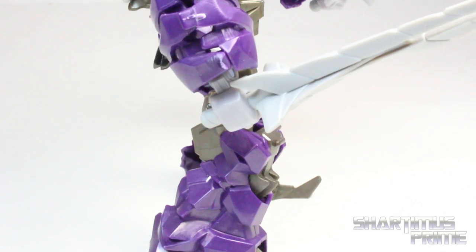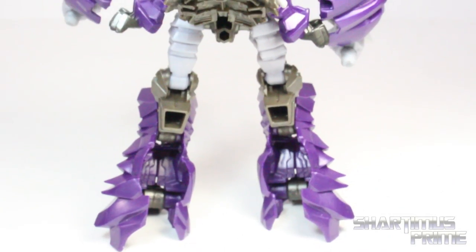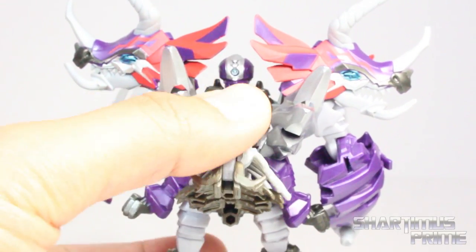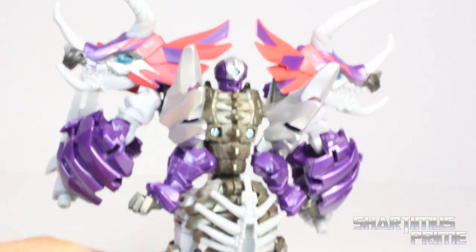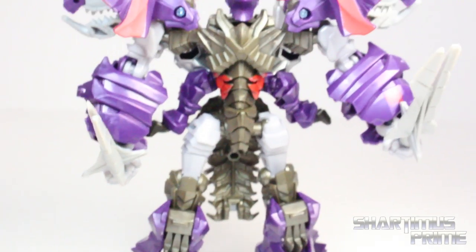So here's a side view of the figure. I really like how the legs came out. The legs and the arms look pretty bulky. Then here's looking at the back of the figure, even though I technically have him mistransformed, the main difference being this is supposed to be swung all the way down here. Again, I just don't really like how that looks, that big skirt piece just hanging down in between his legs. It's just so weird to me.